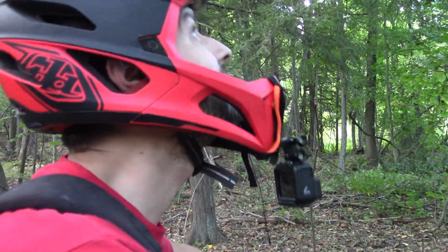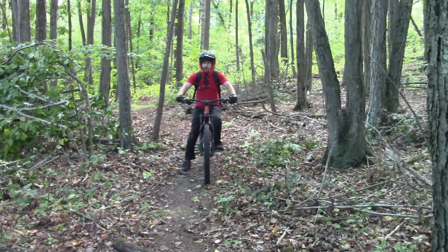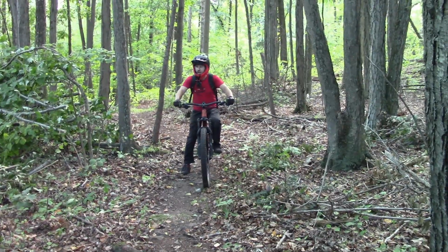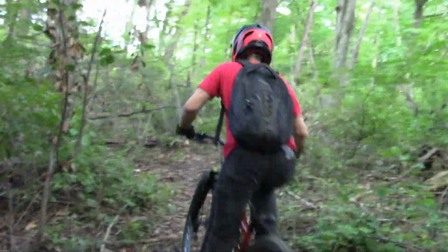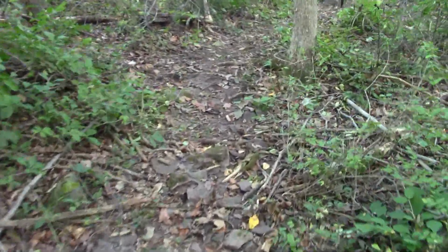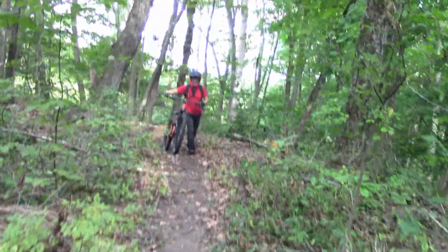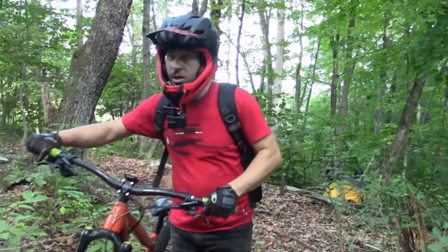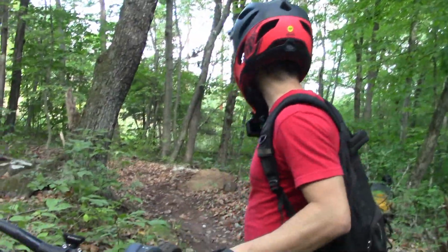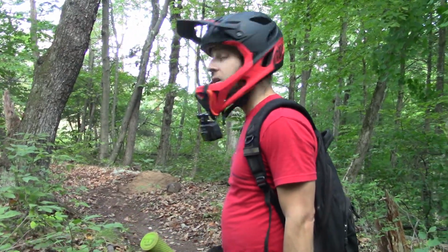Wait, hold on. Hold for plane. So the next part of this trail is not a jump or anything. It's just kind of a rocky section of, you know, just plowing through some trash. So there's a lot of little rocks and roots here, just kind of creaks and clatters. You just gotta pick a good line through there, and it's fun just choosing your line through there. And then we come up here and we hit kind of a jump double thing that's partly rock and partly dirt, and it doesn't work yet.